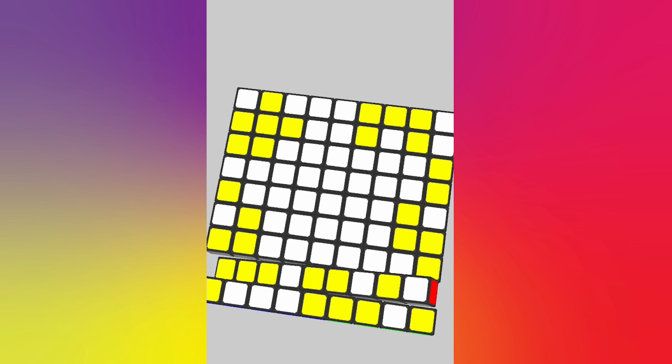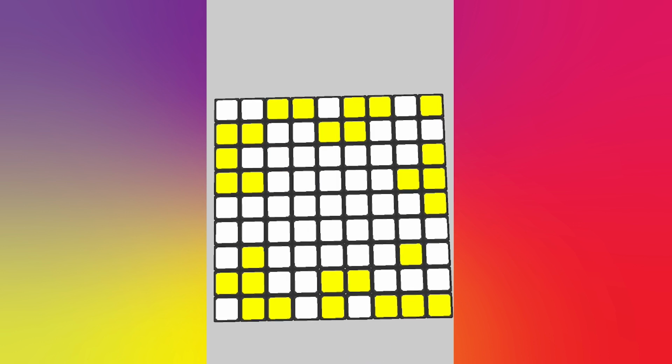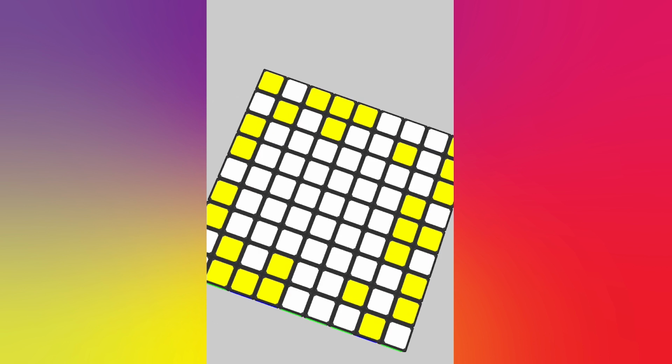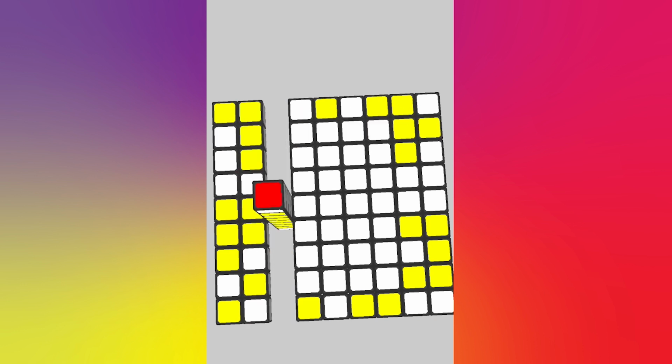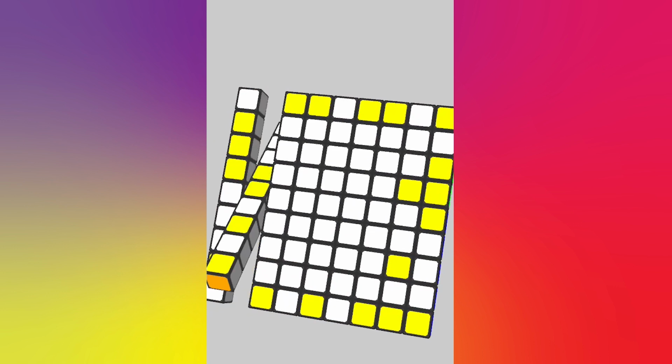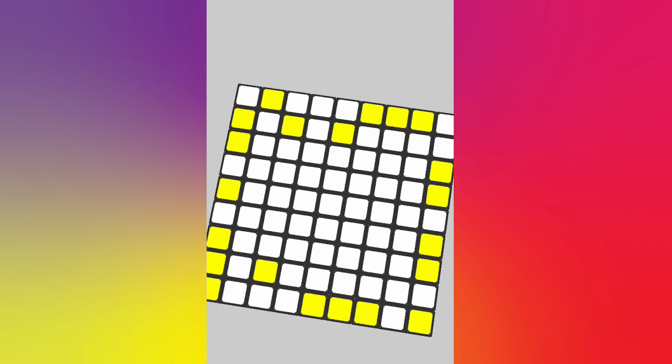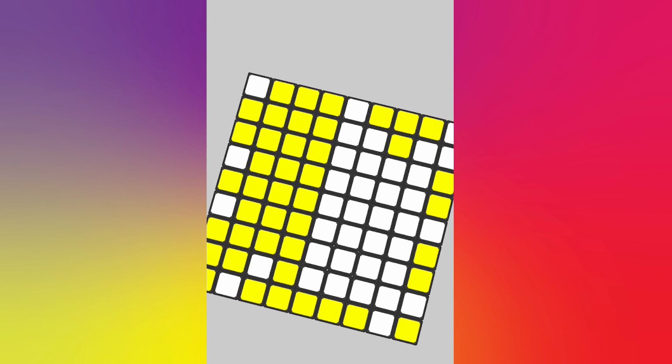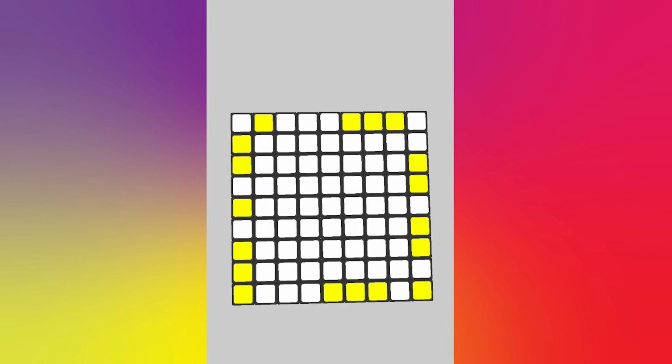Now, it's always best to just start by flipping the sides with the most of the color on it. There we go. We have another one up the top here. Now, it does take a bit of recognizing to get used to, I've got to admit, but you'll eventually work it out. It's not actually as hard as it seems, because it's all just the same thing. It's just flip and then solve. And there we go. And now we've done the 7x7, and now we can just finish off with the 9x9.